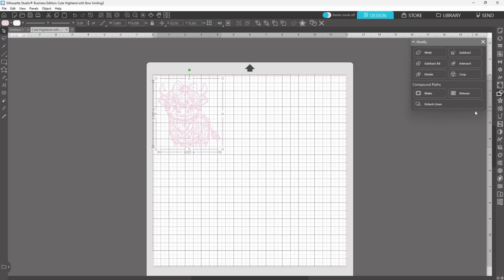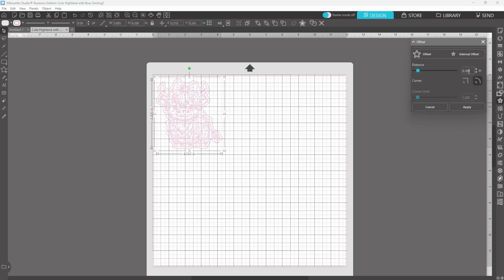So now we're going to go ahead and go back to the right side, open the offset panel, and click offset. So I like to change this to 0.115 and hit enter. This is going to be the outline on your Freshie, pretty much on the design. I like it like this. You can make it different, preference, all up to you. I hit apply. I select the previous design, click on it, delete.